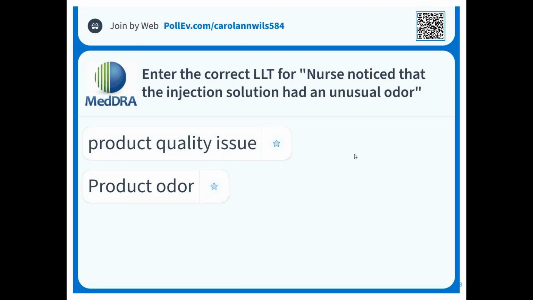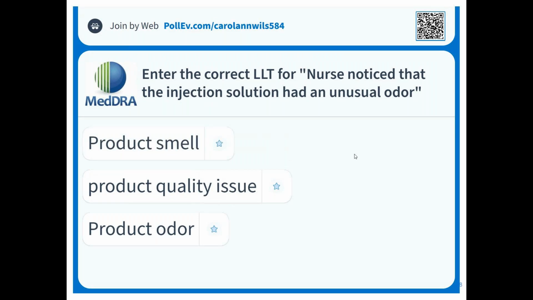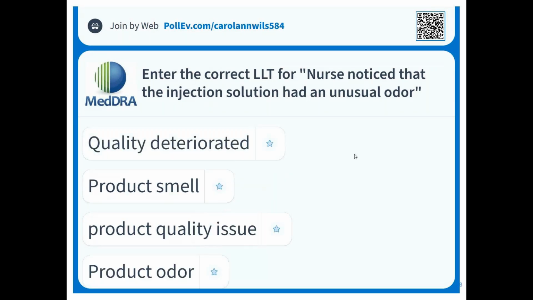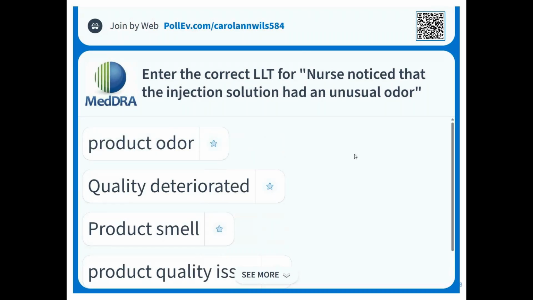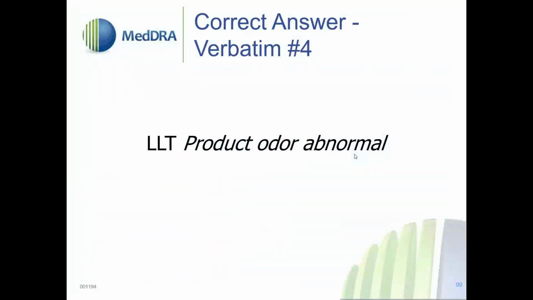That's the product quality issue, but we have a specific description of this product quality issue. Product odor, yeah, the product odor was abnormal. So here it is, product odor abnormal. You will find it in product issues system organ class. So it's a product quality issue that the product odor is abnormal.